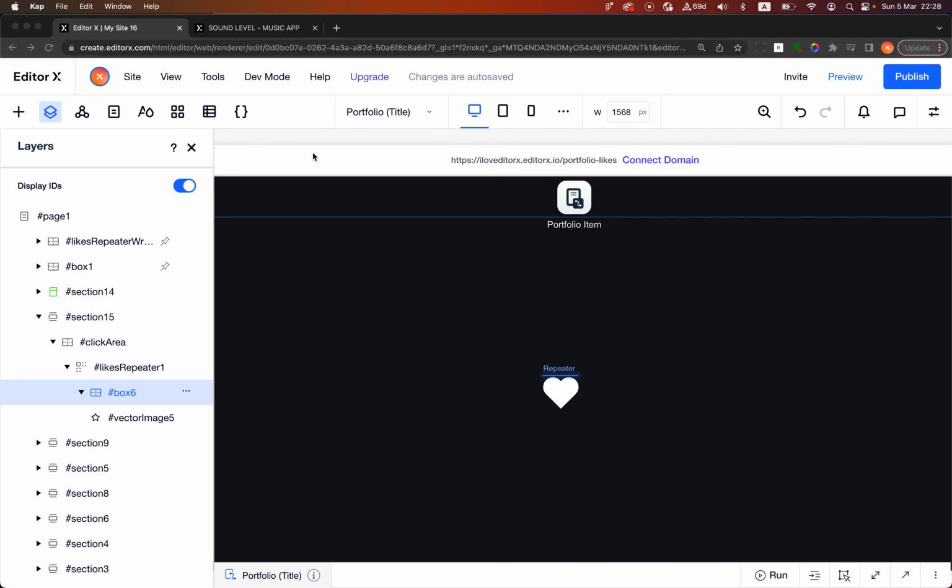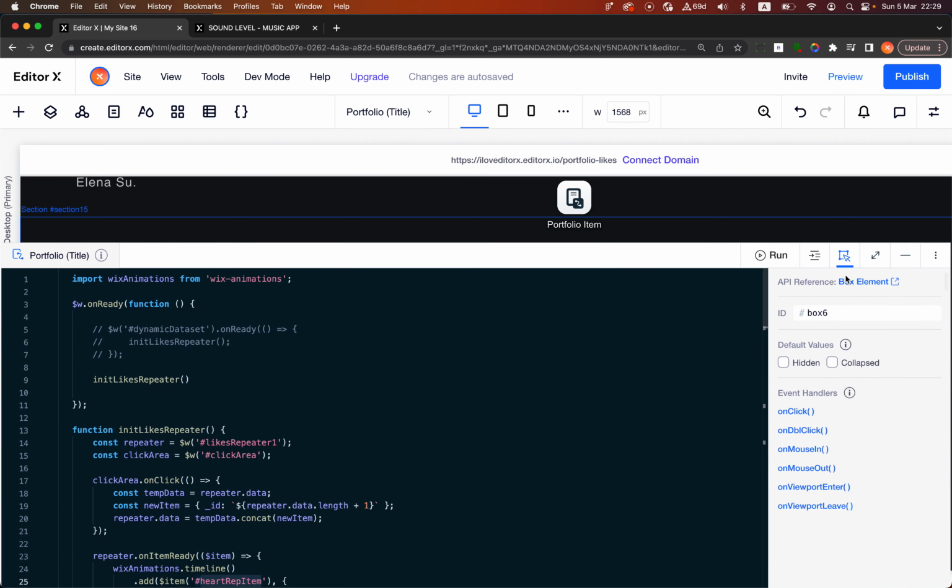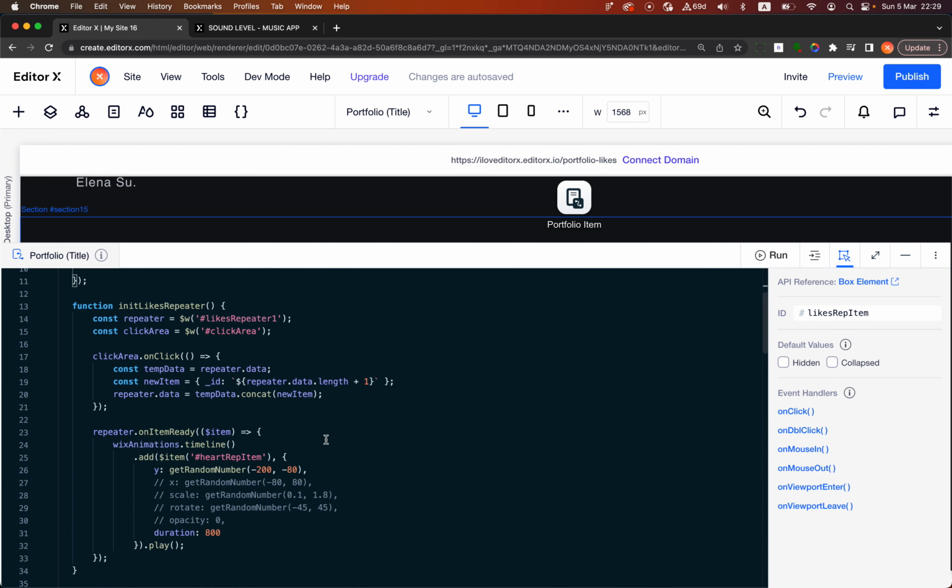So let's change its ID to be likes rep item. Okay, so let's change this ID to likes rep item, and then let's publish it again.